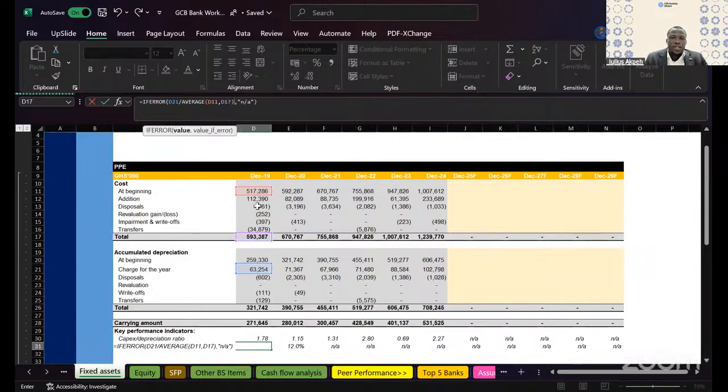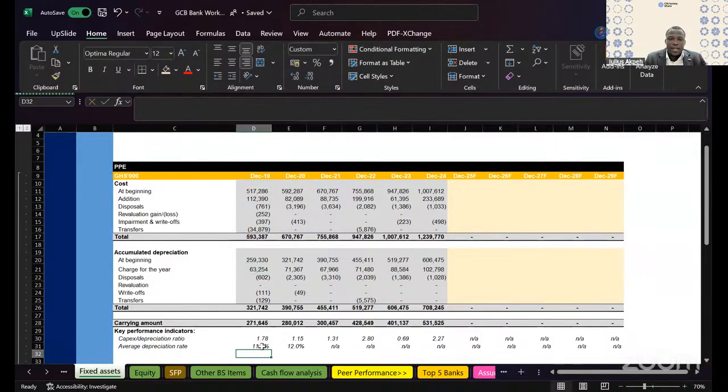So the beginning cost and ending cost will give me the average historical cost of the assets during the year. The reason why I don't want to pick just the opening balance is that during the year, some assets were bought, so they will be ignored. And the reason why I don't want to pick the closing balance either is that some assets may be bought closer to the end of the year, and they may distort my calculation. So I'm picking the beginning and the end and averaging them. I click enter, and this is what I have.